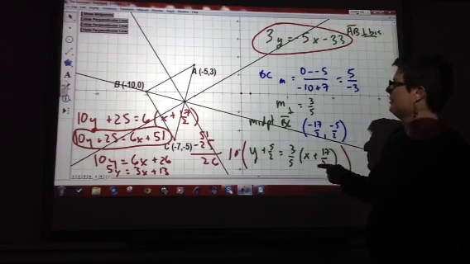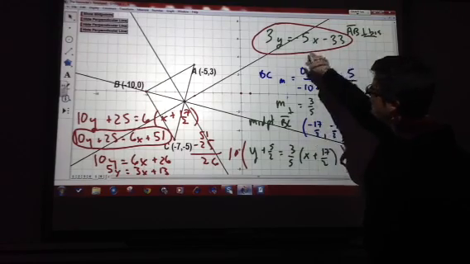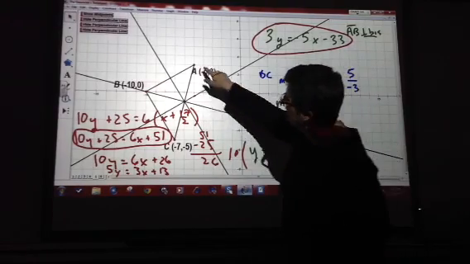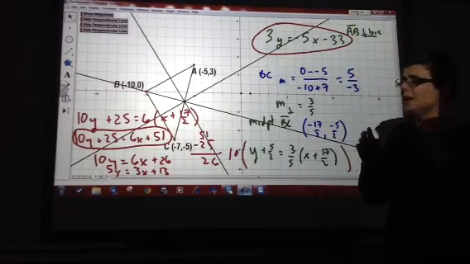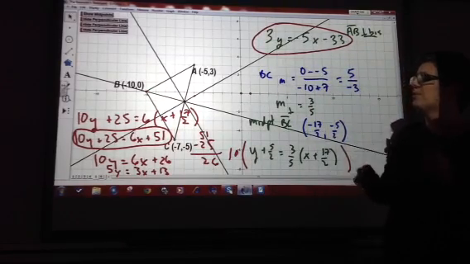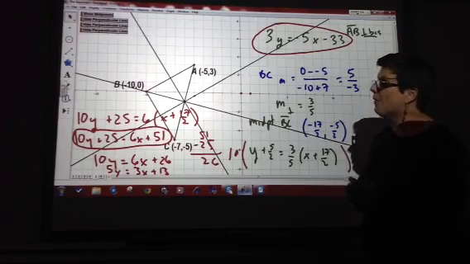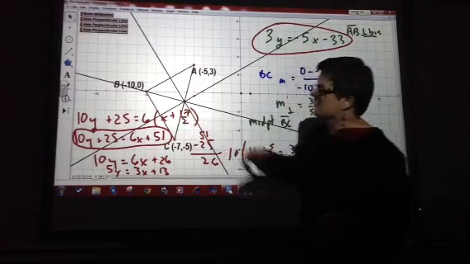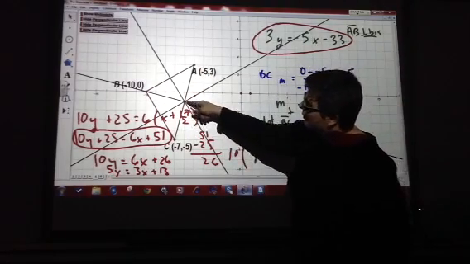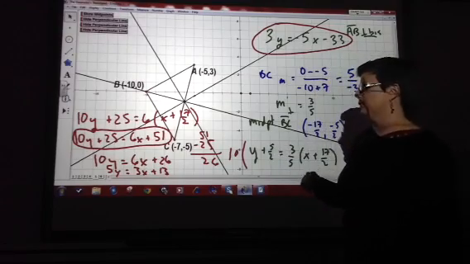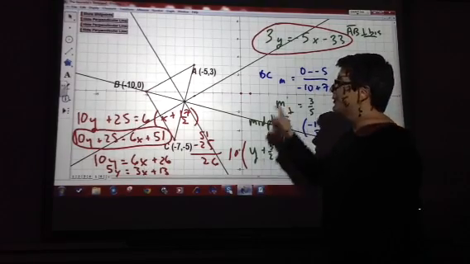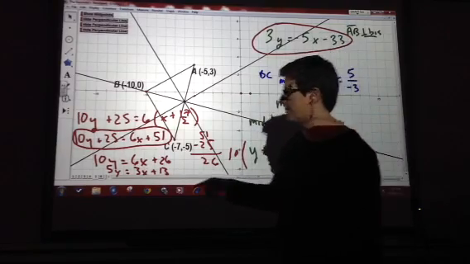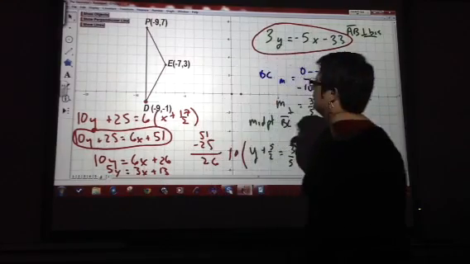The one thing that I was going to say is, because notice the line segment AB and line segment BC, the slopes of those line segments are opposite reciprocals of one another. Therefore, that angle ABC is a right angle. Therefore, the circumcenter is actually on the hypotenuse of the triangle. That's not always the case, but wow. If you can identify that, then you could just go to the hypotenuse and find the midpoint of that hypotenuse.